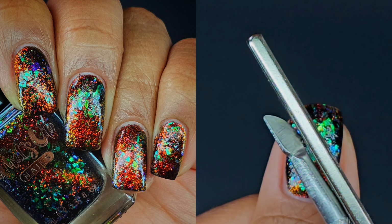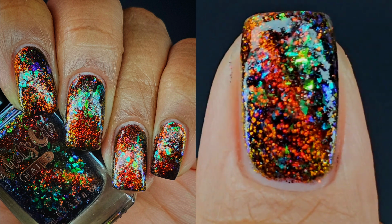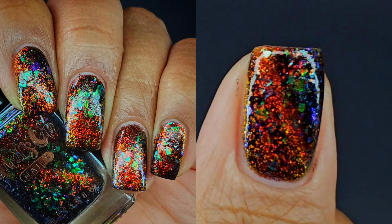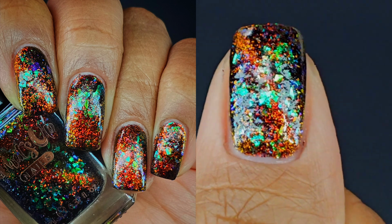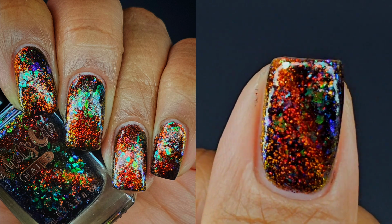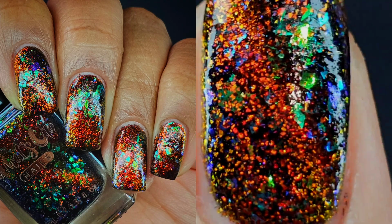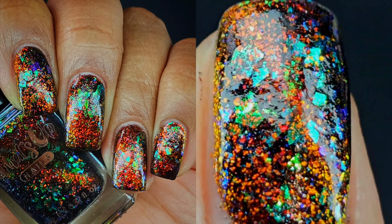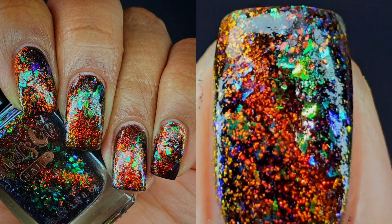because I was able to get a pretty nice line for the magnet initially, and it was gorgeous and it was beautiful, and I was excited about it because I thought that magnetic flaky looks so cool on this nail. But what happened is, as it dried, the magnetic flaky started to spread. So I did get the dreaded spread.